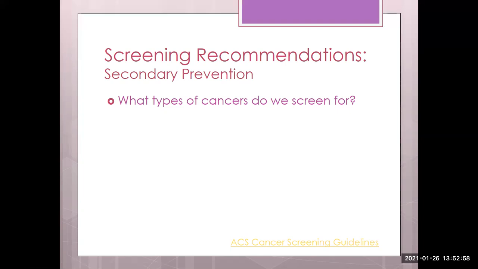Who's high risk? Who needs to be screened for these cancers? With most all of those six cancers that I mentioned, there are recommendations for most of the general population. Some of them have more specific criteria that they recommend screening on. And as we talk about each one of those cancers, we go more in depth in a later course, so we'll talk specifically about recommendations for those patients.